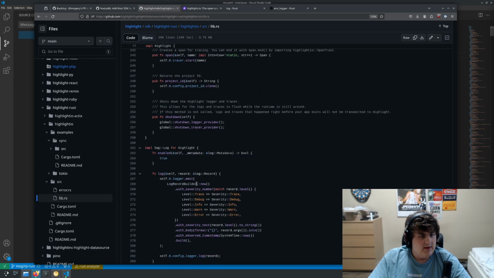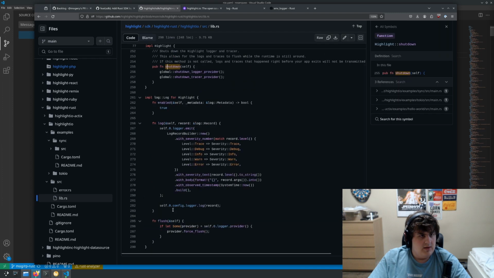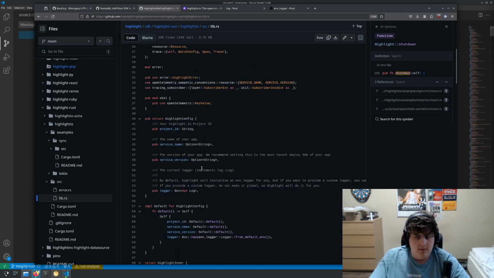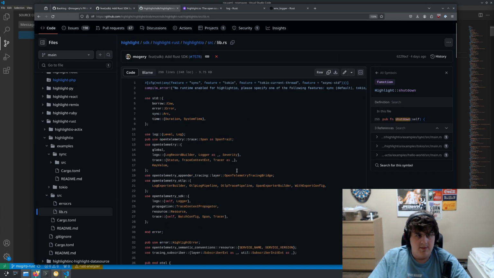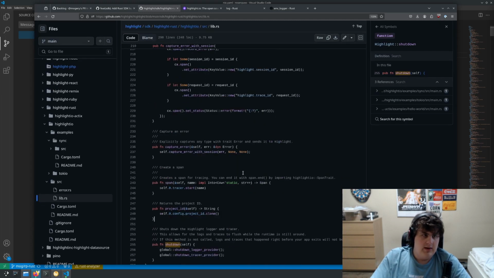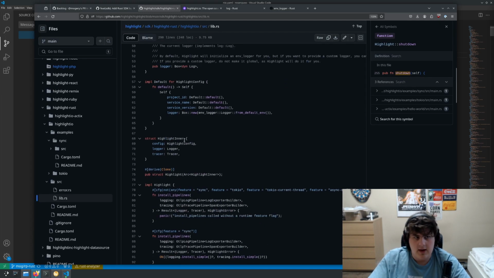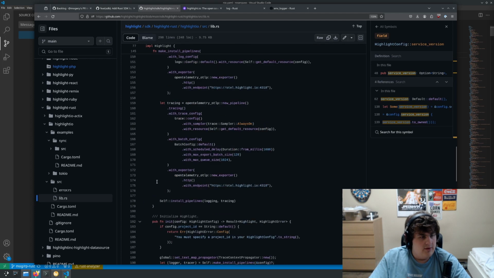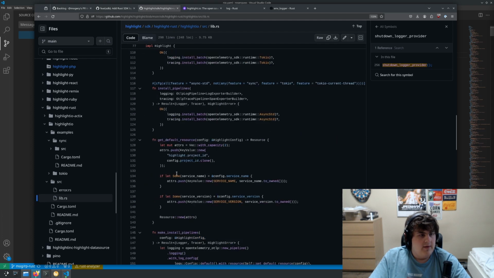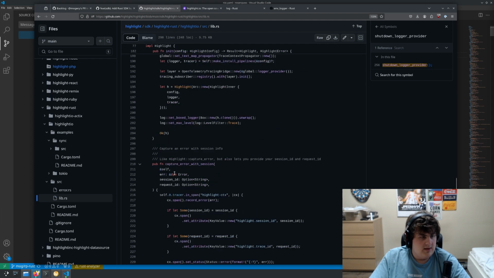One really pesky thing was to actually shut down the logger and the tracer, so we ended up putting in an explicit shutdown function. We had too much trouble with race conditions, especially when using async environments, so automatically shutting them down when the inner was dropped was basically not an option. If you call the shutdown explicitly, this guarantees that everything will be sent to the server. So yeah, we have a very basic thing here. This is the bare minimum.